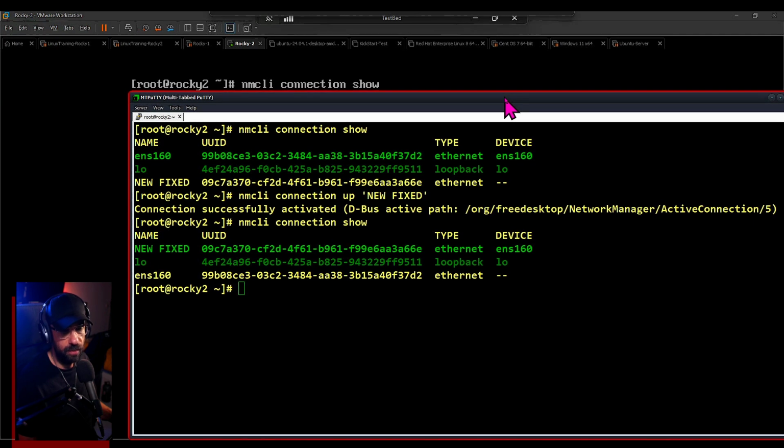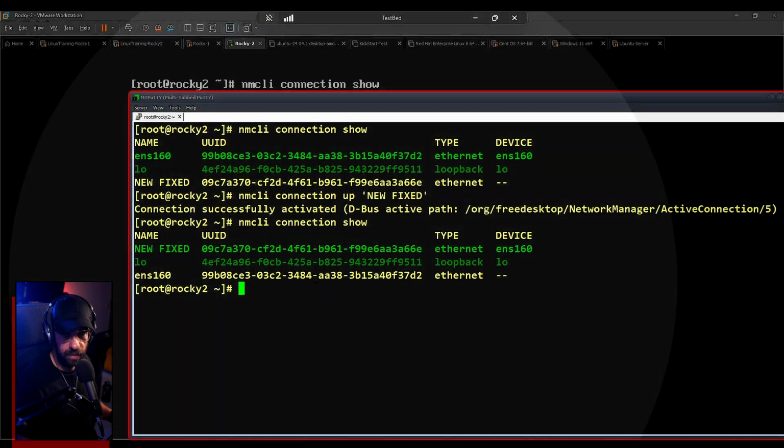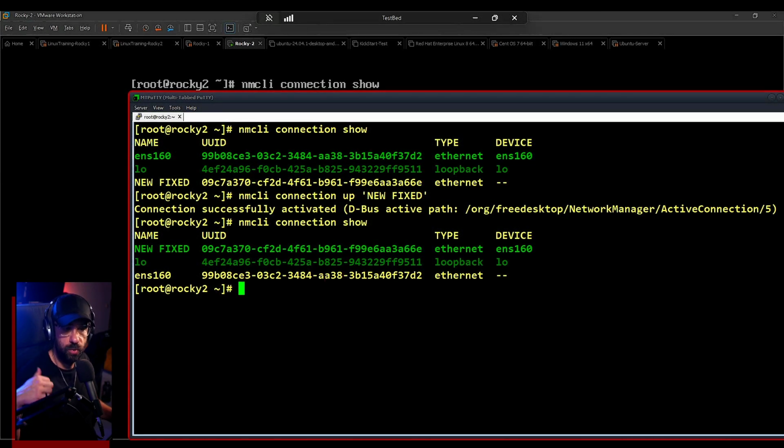So everything's good. I did not lose connection just because I recycled the configurations. It's basically the same IP address, same gateway, same everything. So I didn't lose connection because it's the same IP, just a new profile. You had a little hiccup there because it was applying the configuration, but it's the same IP, same everything. So the SSH survived. Cool. Basically, it's done. You have a profile. And when the server boots, it's going to prefer the other one, the one that is yellow because it's auto-connected. So if I were to reboot the server now, it will enable the ens160 and not the new fixed, which is fine and dandy. It's perfect.